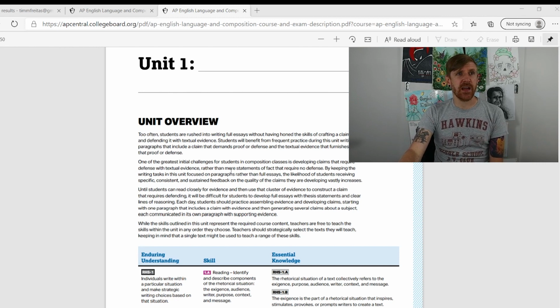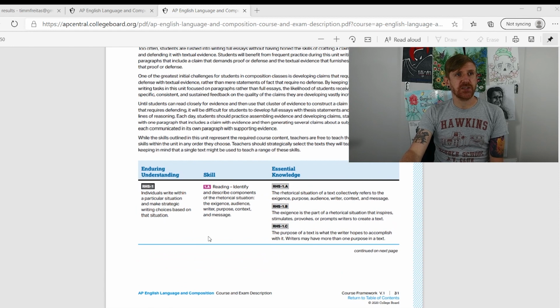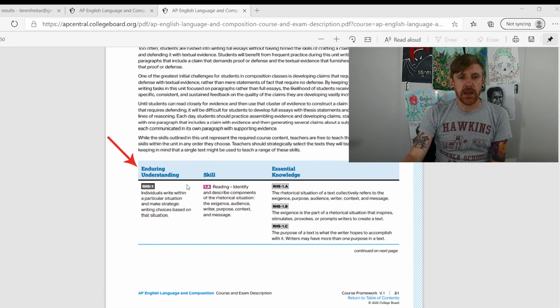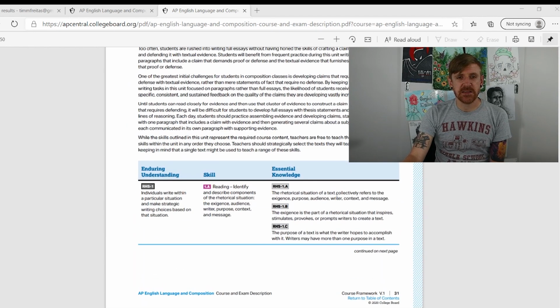So let's look at this Unit 1 overview, and I want to point out the 3 columns that show up in Unit 1, which would be the essential knowledge, the skill, and the enduring understanding. And the reason why is because if you actually think about how these are set up, and we go backwards, so we'll start here, and then we'll go here, and then we'll go here, it'll help you as you plan your lessons.